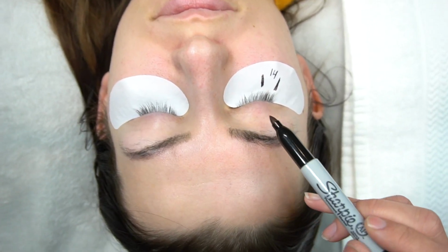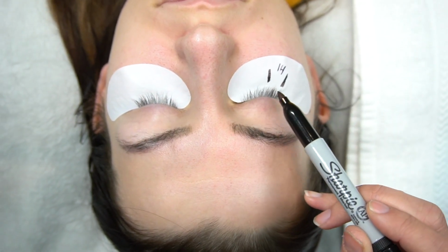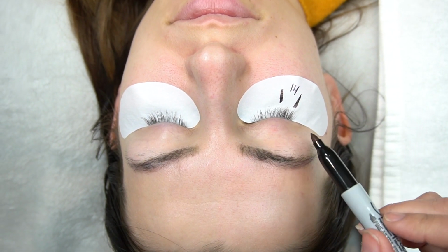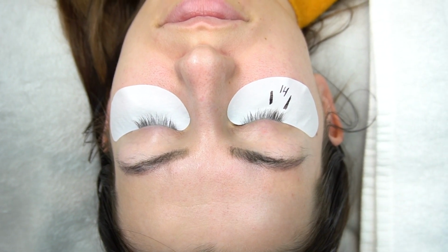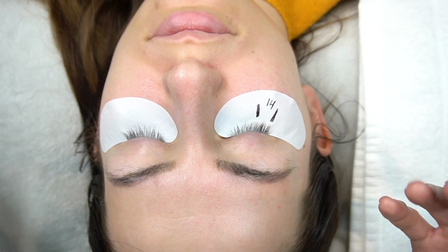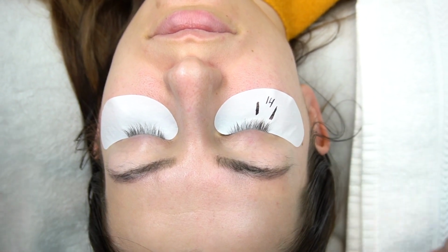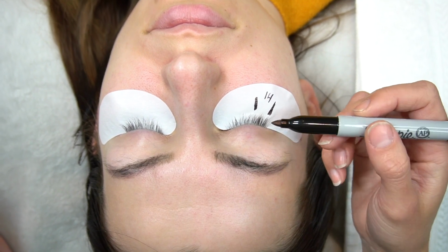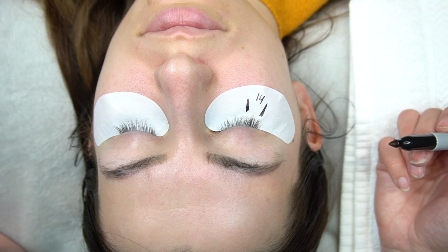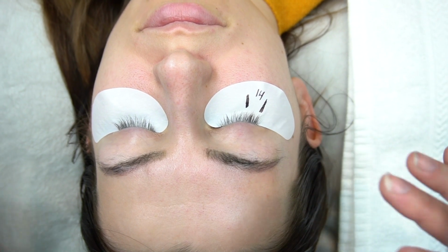So you'll notice that she has really long natural lashes and they look pretty thick, but I've worked with lashes much like hers in the past, and I would assume that although they're really long and very healthy, which they are, you would assume that they could hold a lot of weight, but that may not actually be the case. Just because they're really long doesn't necessarily mean that they can hold a lot of weight. They may actually droop a little bit.